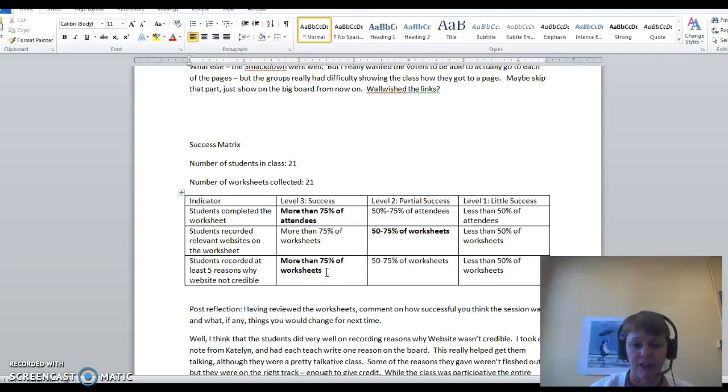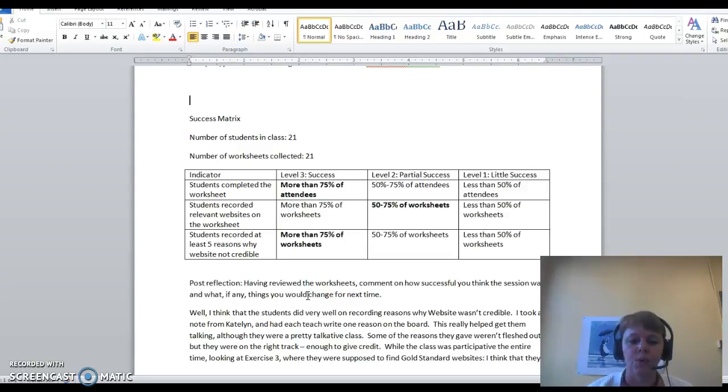So even though she had thought the smackdown went well, having reviewed the worksheets, she now knows that things didn't go quite as well as they should have. And here's her text about what she thought worked and what didn't work. What my colleague did with this observational assessment was take this information and redo how she did exercise 3. In her next observational assessment, she reflected back and saw improvement on exercise 3 based on what she had seen from this observational assessment.